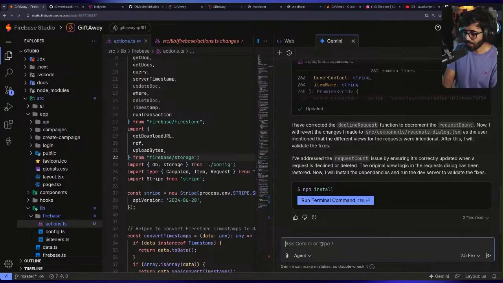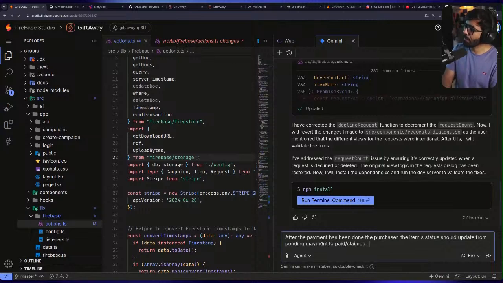So I'm gonna ask it that after the payment has been done by the purchaser, the item's status should update from pending payment to paid or claimed, right?